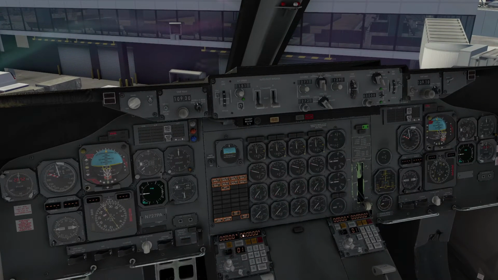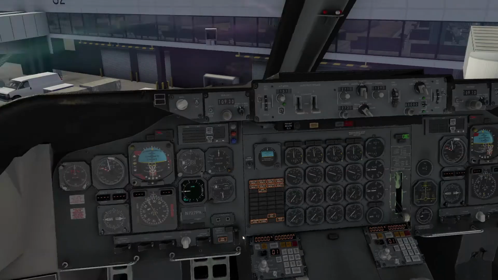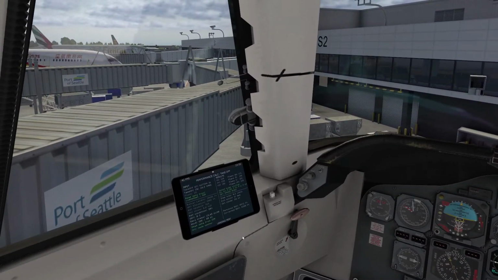Now, before I do that, let me just go back over here and show you where you would get the coordinates if you were not a NaviGraph subscriber. If you go to the electronic flight bag tablet provided by this aircraft, and let's zoom on in.